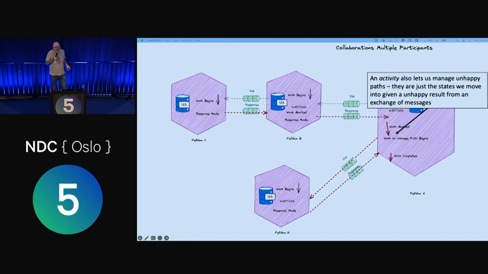And the activity can manage unhappy paths too. So if someone says, hey, that payment was declined, or we couldn't calculate the offer, or that person has been banned as a customer, you shouldn't be offering them any service, and that response comes back, then the process orders fiefdom A simply says, great, I know what to do with that. Just another flow, right? So this state machine that you're running in the fiefdom is able to react to failures and then do other work. So maybe it calls an entirely different fiefdom that says, hey, I need to talk to you because there were failures in other interactions.